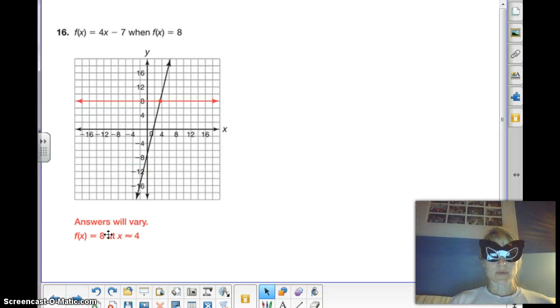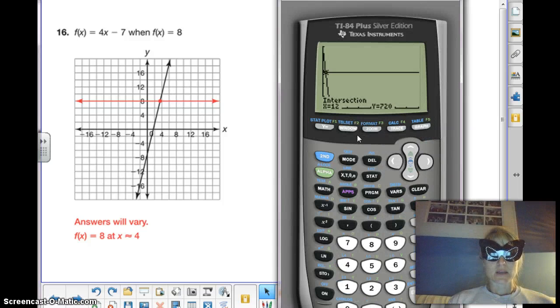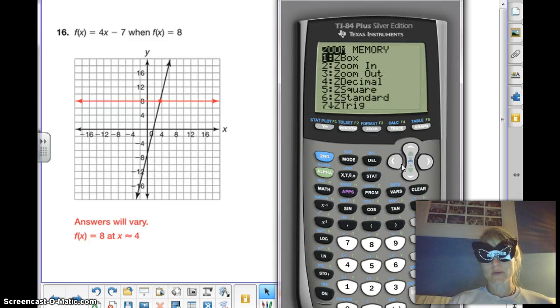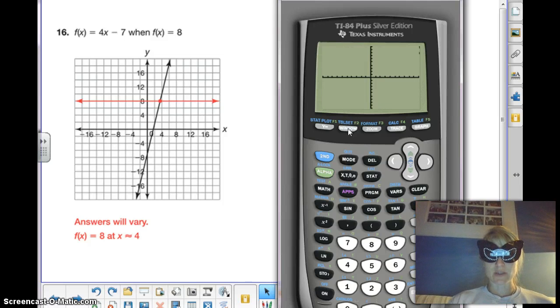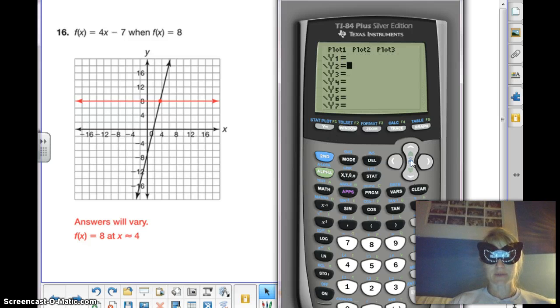So on this problem, when we did it by hand, we found that the x value was about 4. But we'll have times when we need to find exactly what that x is. So again, that's where my calculator is going to come in. So remember, we always start over at zoom standard. When I hit zoom standard, it refreshes my window back to the 10 by 10. Okay? So now I'm going to go to my y equals, and I can just clear these out.